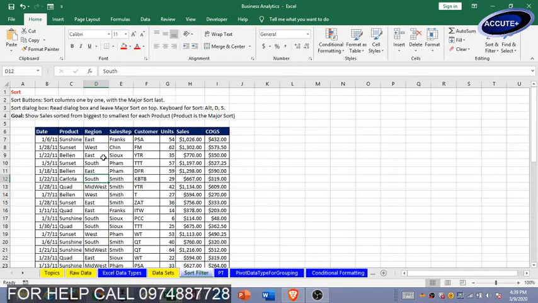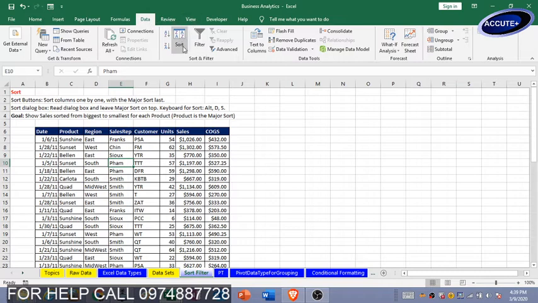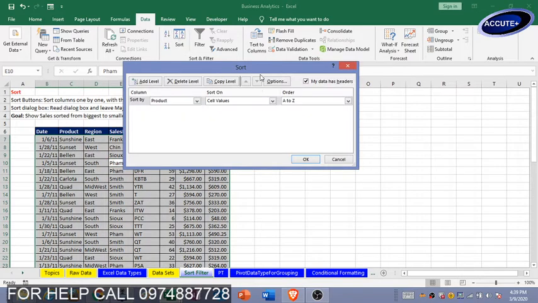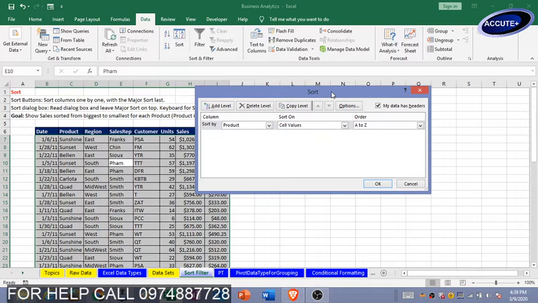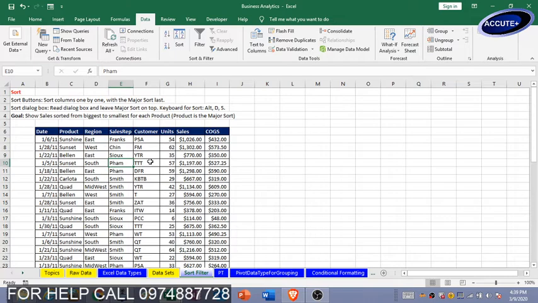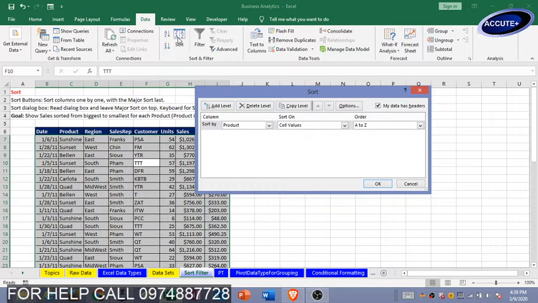Okay, so the first thing that you can do is go to Data. Under Data, you can open up a dialog box which you can use to filter your data or to sort your data. So you go and say Sort. For this dialog box, you just have to click in your data. When you click anywhere in your data and then click on the sort dialog, it opens up, and then you can do a sort.